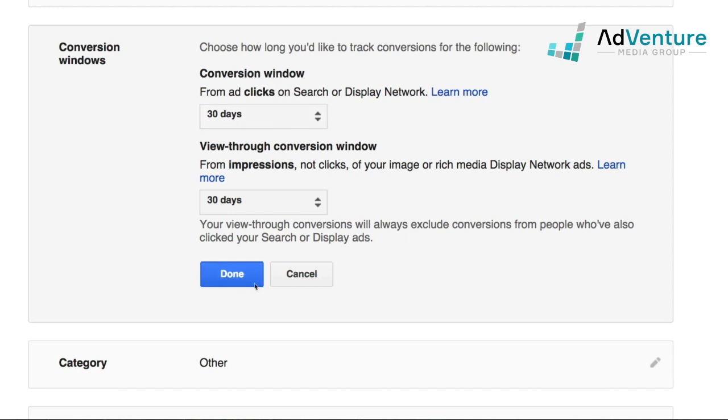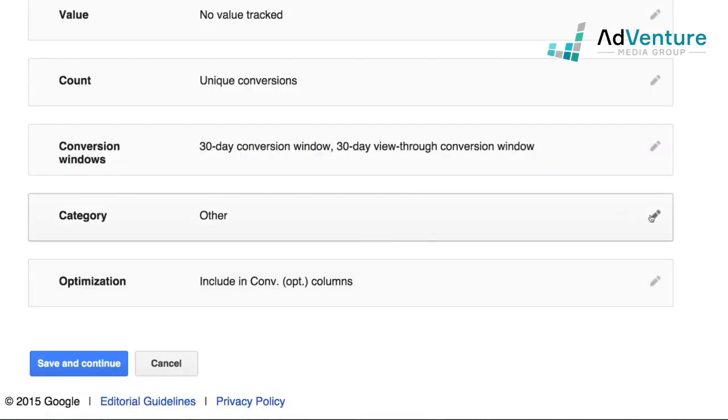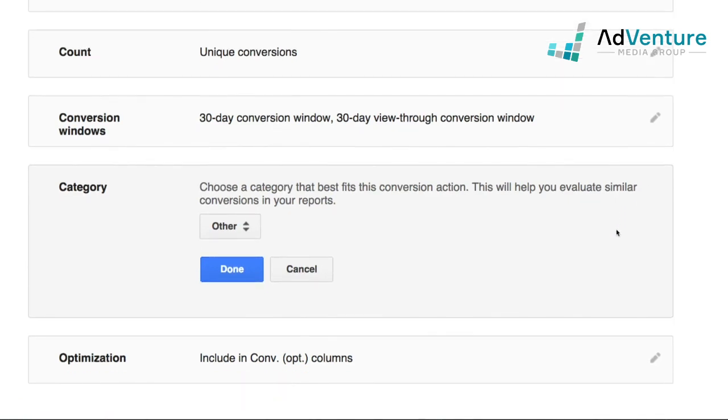And over here we could also have a category. And this category is helpful once you start tracking multiple conversions. You'll be able to segment out your conversions by category like we just saw when we clicked segment. You could choose to segment out the conversions by conversion name or by conversion category. So if you're tracking multiple forms and you want to see in the last month how many forms in total I've gotten, that would be a good way to do it.